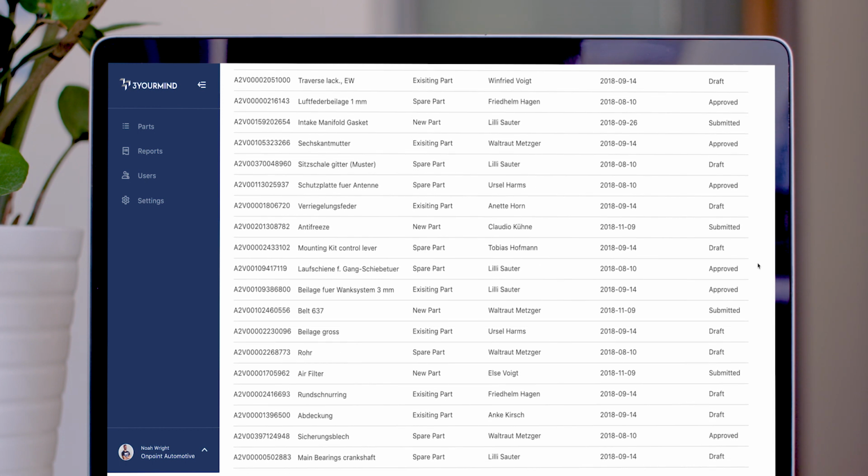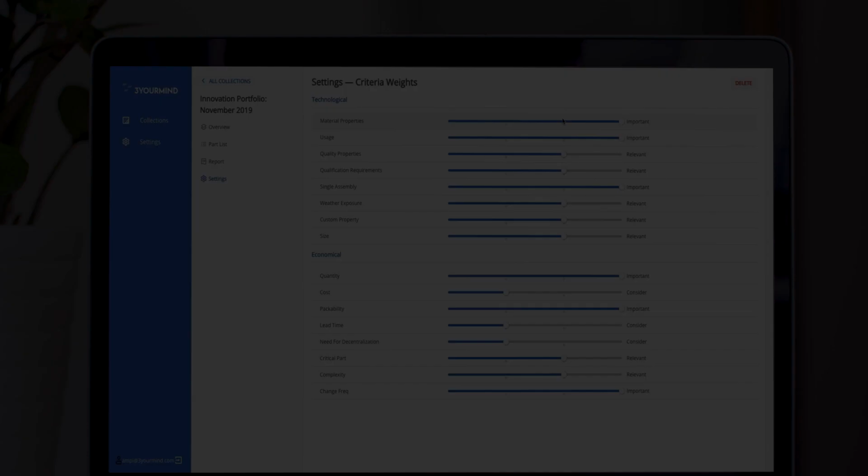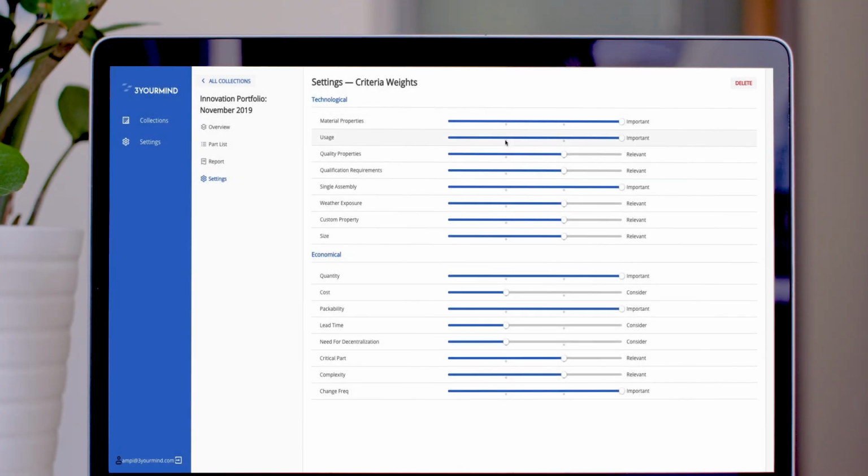Inventory analysis is the quickest way of finding the right use cases, because with AMPI we can analyze hundreds of thousands of parts very quickly based on different criteria. All evaluation criteria can be adjusted in their weighting and how you score the parts. We can process data from various different systems like SAP ERP or PLM systems.